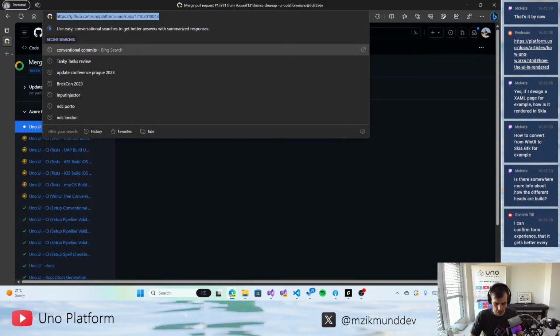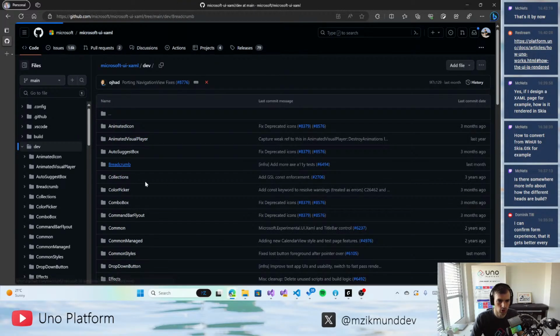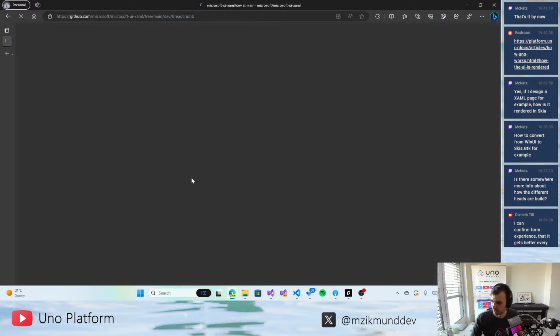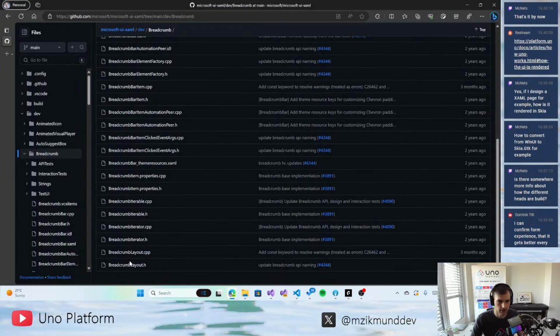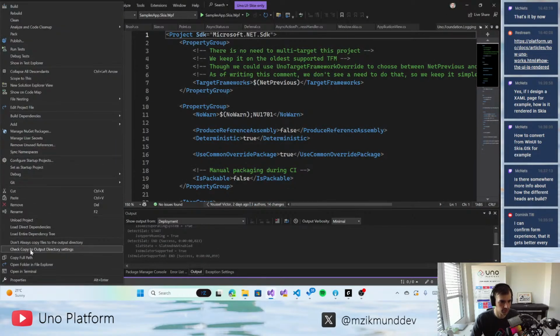So if I go to Microsoft UI XAML and select the control, then these files that you can find there are basically what you can then find in the Fluent theme folders.